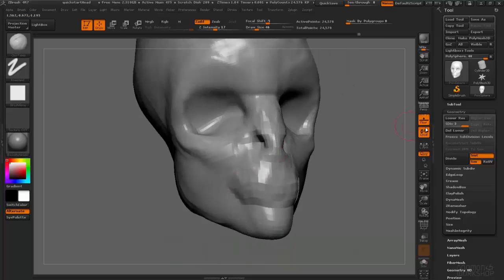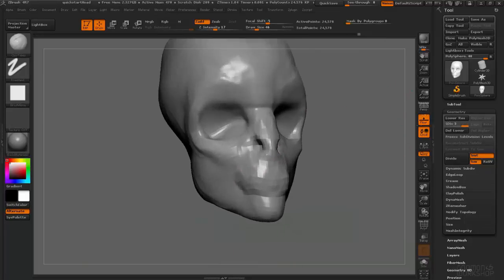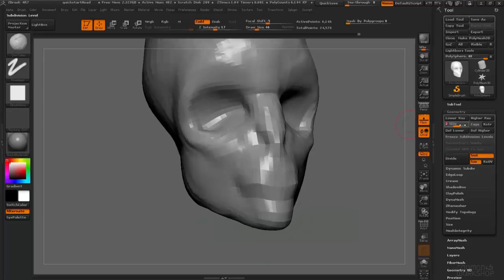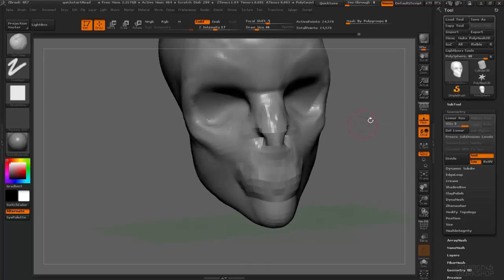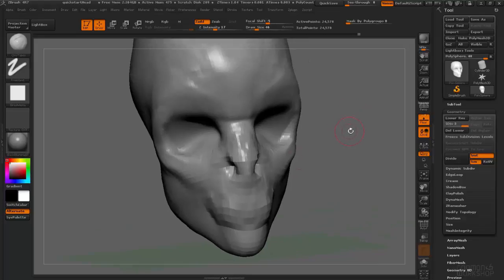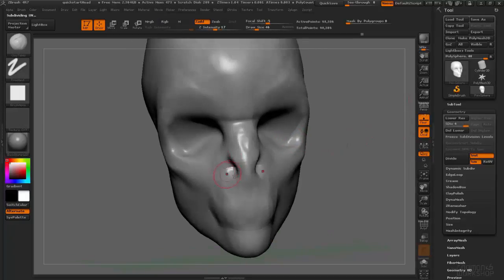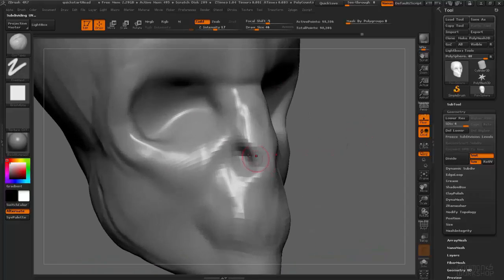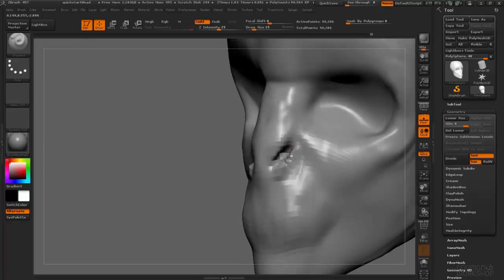Now you add a subdivision level at the highest subdivision level. So I can't add one from level 2 because there's another one above it. So I'll go to level 3 where there is no more subdivisions above it, and then I will press either the divide button here or I will press Control D. I'm going to add a subdivision level with the hotkey now, Control D. So watch what happens. This number will increase, which means I now have 4 subdivision levels. You'll also see that the model got a little bit smoother. This allows me to come in and make more detailed shapes here. So I can start to really tweak the shapes of those nostrils there.